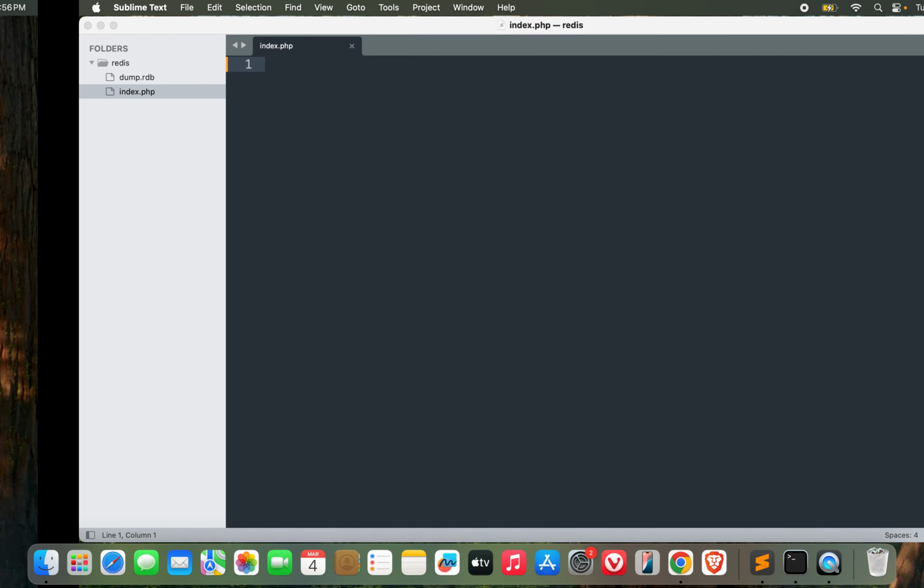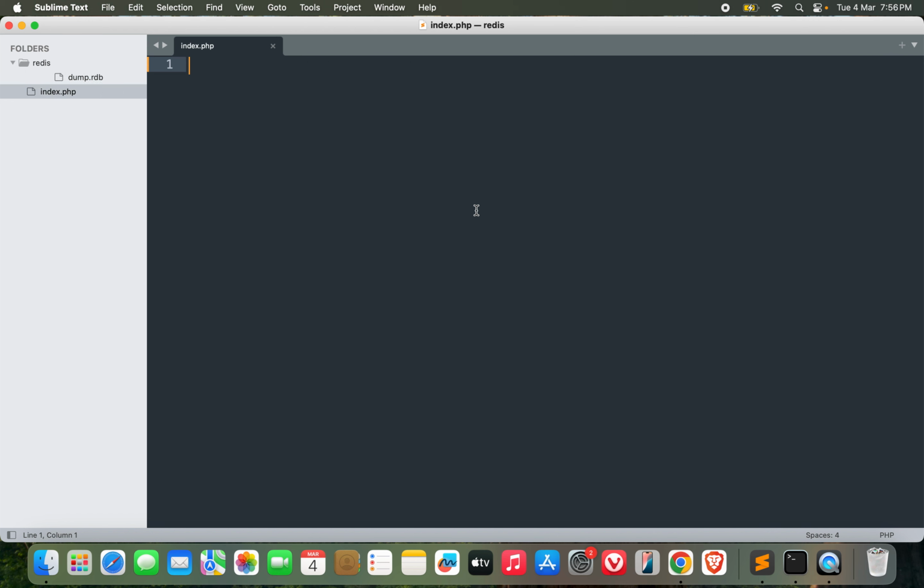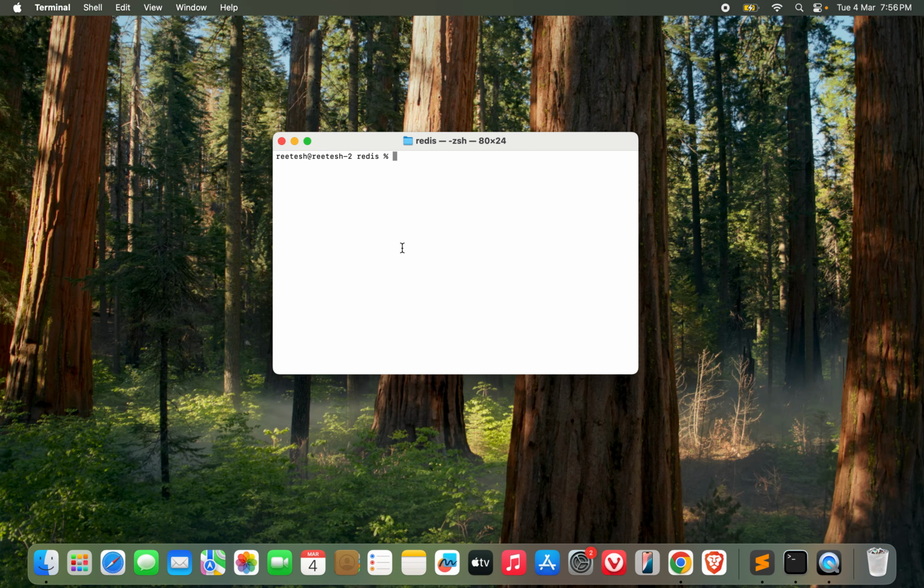Whenever I ran the Redis server, it created some file over here. I can delete it. It doesn't matter for me now. All right. As I already told you, we will be using the Redis library. To use the library, first we need to install it. We will be using Composer in order to install that library. If you don't have Composer installed, please go and check it out. And if you find any problem, please let me know in the comment section. We'll come up with a solution to whatever problem you're facing.